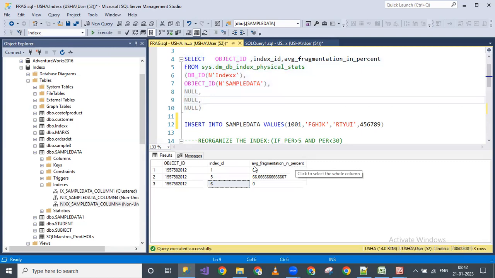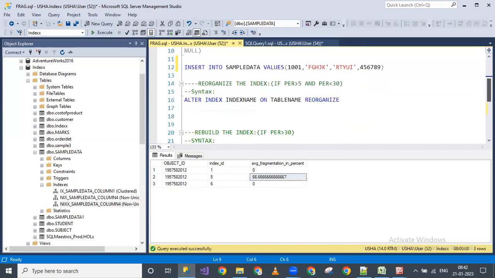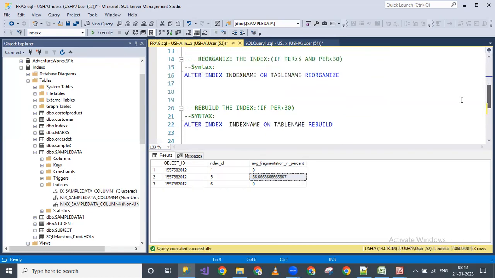If this average fragmentation is greater than 30%, then what do we have to do? For both these indexes, it is showing 0. But if you see here, it is 66.66%, right? If it is greater than 30%, then blindly we have to go and do a rebuild.